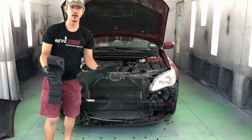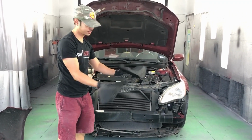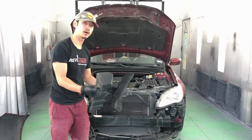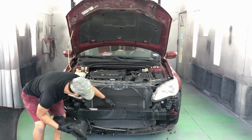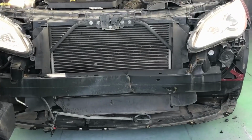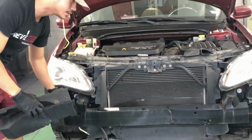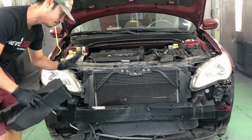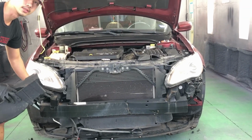So the bumper absorber, the little foam piece, needs to be replaced. So we'll call the customer and see if they want to replace that. But the most important thing is this part right here. So it looks like she bent the rebar. So we'll contact her right now and see if she wants to get that replaced. But make sure we mention it to her because it is going to cause her some issues later on down the line.